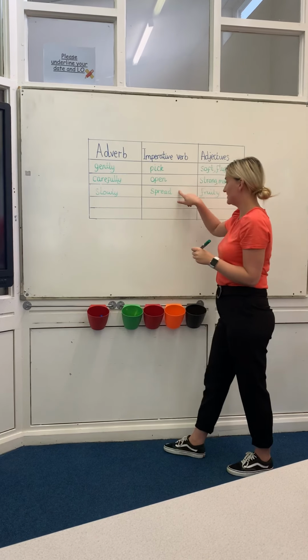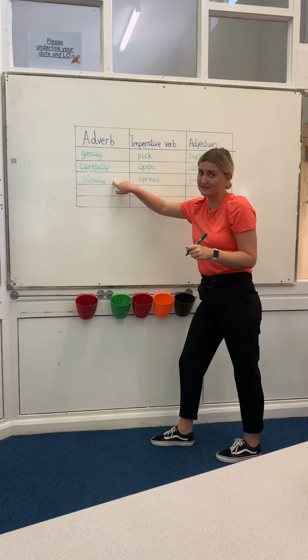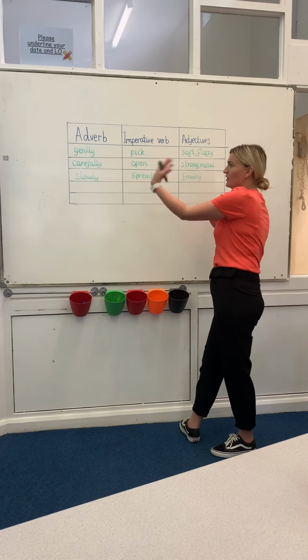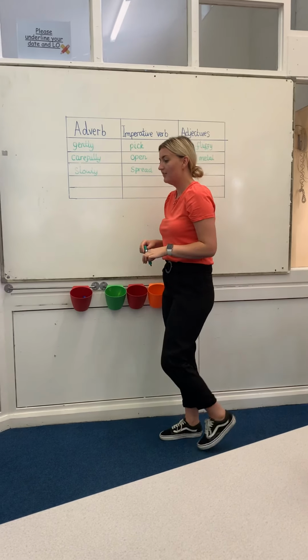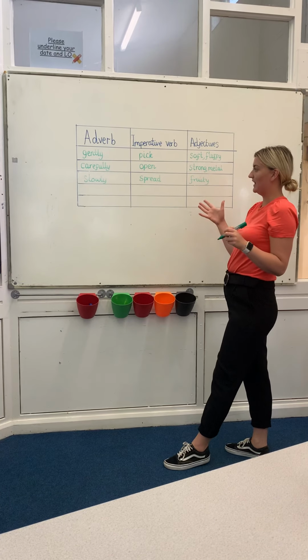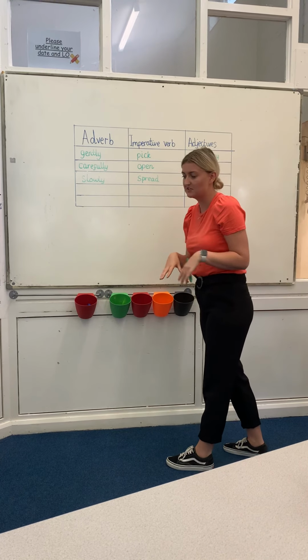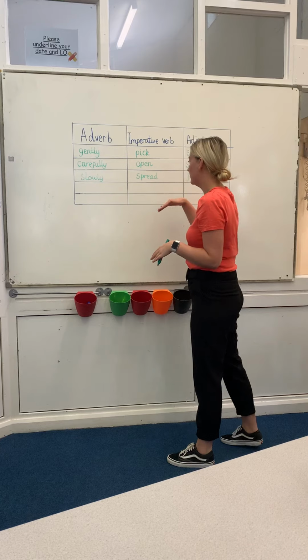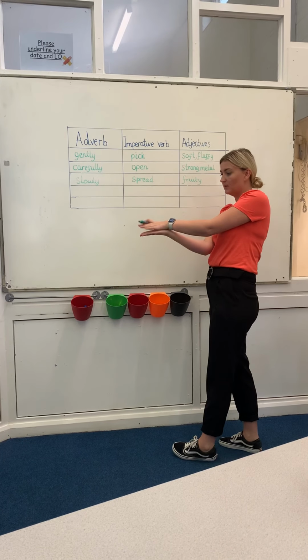So my instruction is to spread the jam, but I want to do it slowly, okay? So just remember that, keep going over it, check that it makes sense. Then I need to have a little look at what to do next. Well, once all my ingredients are on my sandwich, I might have skipped a couple of steps here, but once all the ingredients are on, I need to pop the bread back on top, don't I?